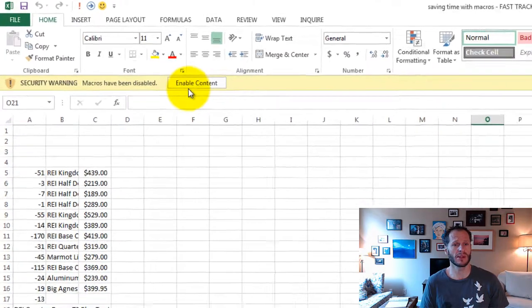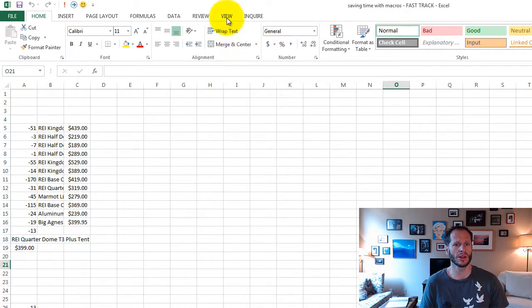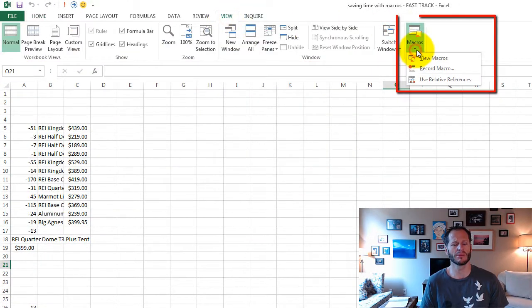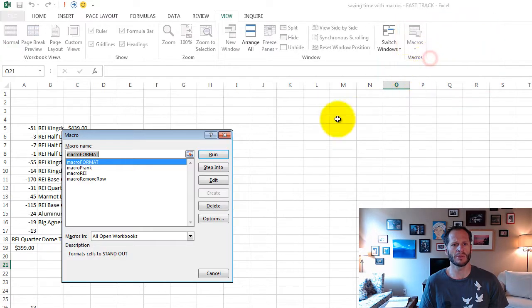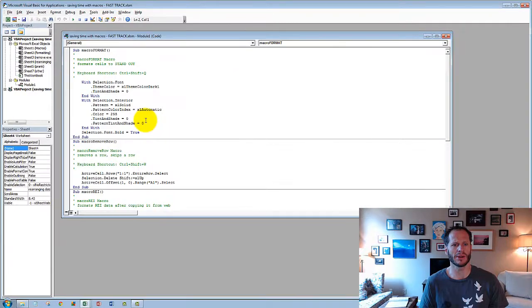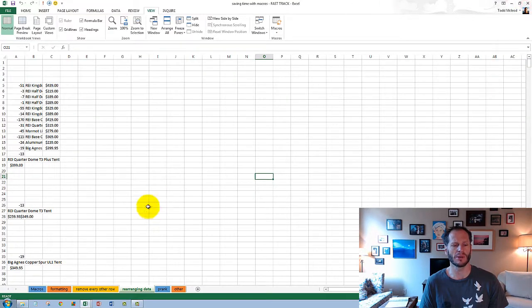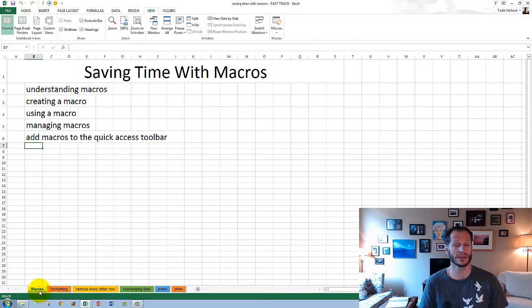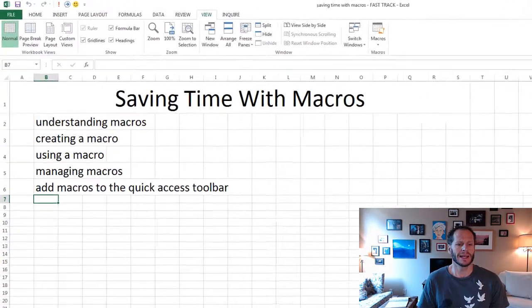If we were to go in and look at our macros, maybe I'm getting the cart in front of the horse here, like view my macros and then edit a macro, see, it takes me into VB programming. That's all kind of overwhelming and intimidating, but there is a great purpose for macros, and let me show you what that is. The best way to understand what a macro is is to actually see it in action.